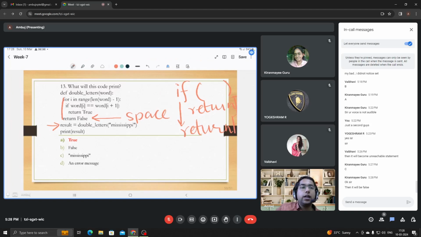Yeah, now you got it. It would be false, definitely false. Why? Because when this condition is satisfied, return true is there, and inside that same if is return false. So first it will try to return true, then it will try to return false, but a function can only return one value, and it should visit the entire loop. This statement would be inside the if only. So it will be false. Great, I think it is clear.